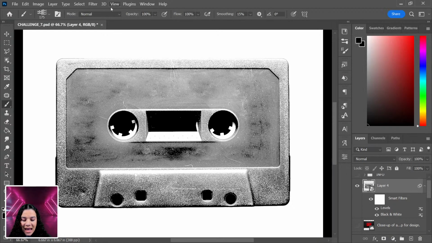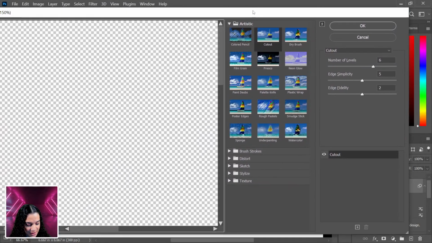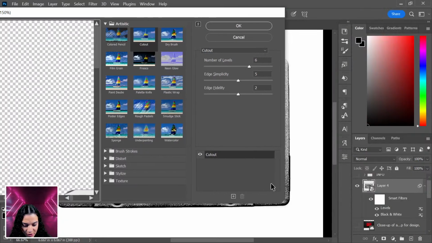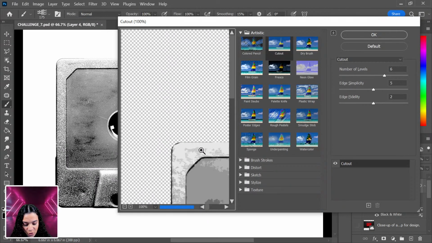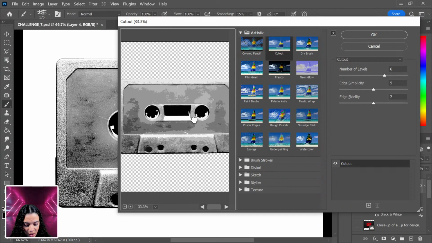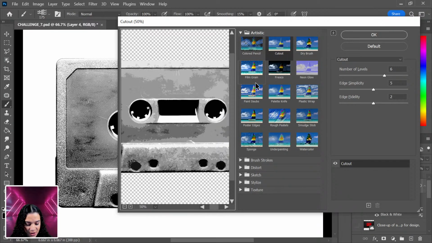We'll hit OK, and then we are going to go into the old-fashioned filters for Photoshop. So I'm going to come up to Filter, Filter Gallery, and let me pull this down here so you folks can see it. Let me make my window a little smaller. We're going to come into our filter gallery. We'll zoom out here a little bit. And what I want to use is our cutout edges, okay?